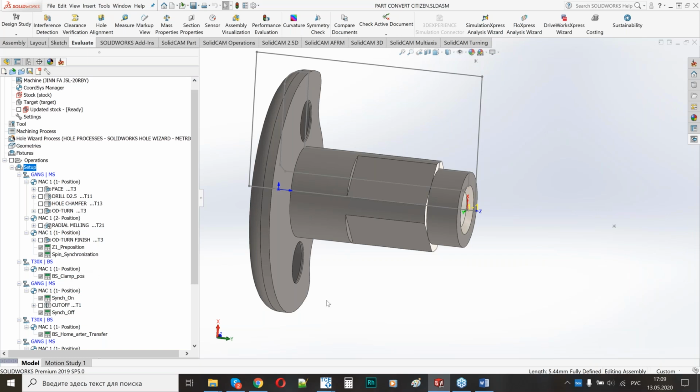And part conversion, as you saw, is a very quick process, even if your machines are really different from each other, even if they have different types of tools, different positions of the tools. You just need to change the tools, put your tools in the position in which you would like to use them, and change the MCO inside the CAM tree, and that's all. And take care about lead and link.